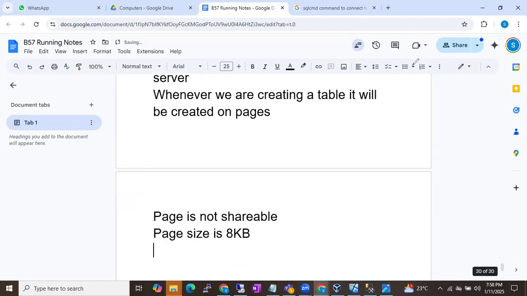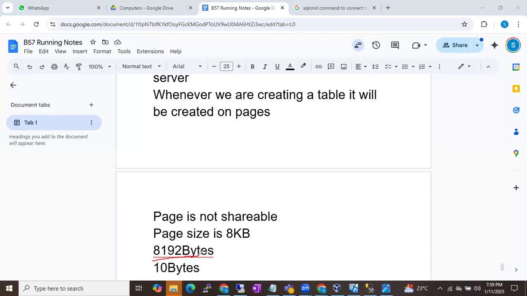Very good. So Shanmukh, I created an employee table. 8 KB means how much? 8192 bytes, right? 8 into 1024, 8192 bytes. I just created a small employee table, which is like 10 bytes. So in this 8192 bytes, if you subtract 10 bytes, you will have 8182 bytes. Can I use this free space for another table? No, not at all possible. That is fixed. Page is not shareable. Whether you are using it or not, that page is going to be wasted.